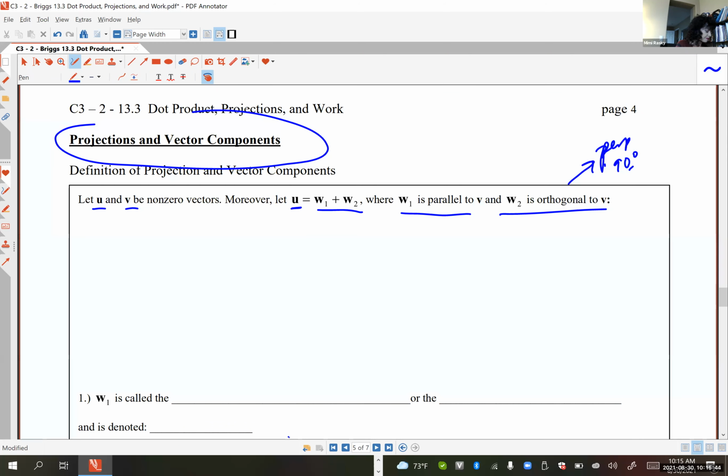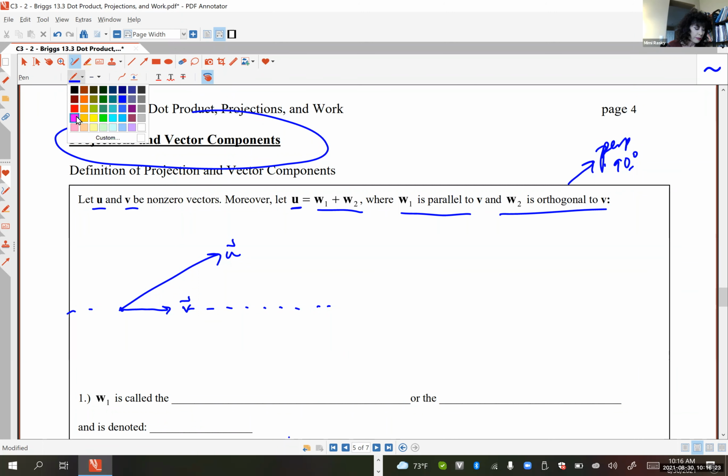Let's say I'm going to do 2 diagrams. Let's say v is there, and let's say u is right here. Fine. Now, these can be vectors in any dimension, okay? Now, the projection of u onto v is going to be a vector that's parallel to v. So this is how I like to think of it, and I'm not trying to be ridiculous here, but it helps me think of it this way. I pretend that v is on the ground, whether it is or isn't, but I just kind of think, oh, there's a ground. And I pretend there's a really bright sun shining up here.